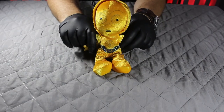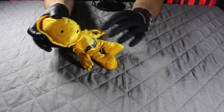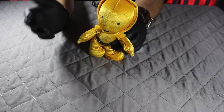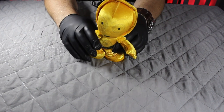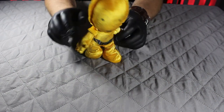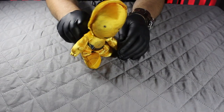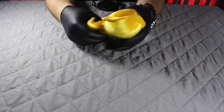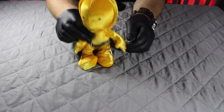Next up, we have a C-3PO little plush toy. And I really like him here. Only cost me 50p. I know you're saying everything's costing you 50p. But honestly, that's what it was. 50p at a car boot sale. Can't go wrong at that. I am C-3PO. R2, where are you, R2? But yeah, that's a nice little toy. So, C-3PO. Let's move on.